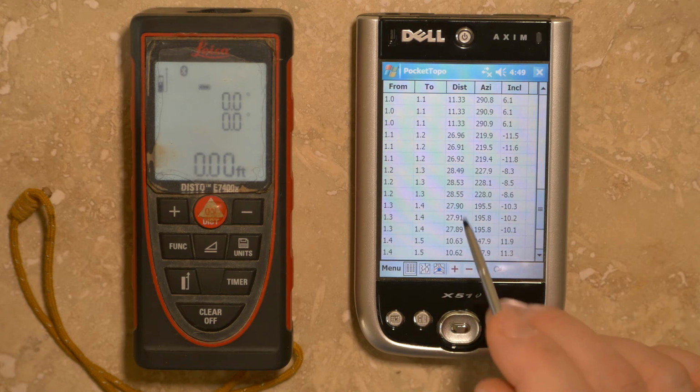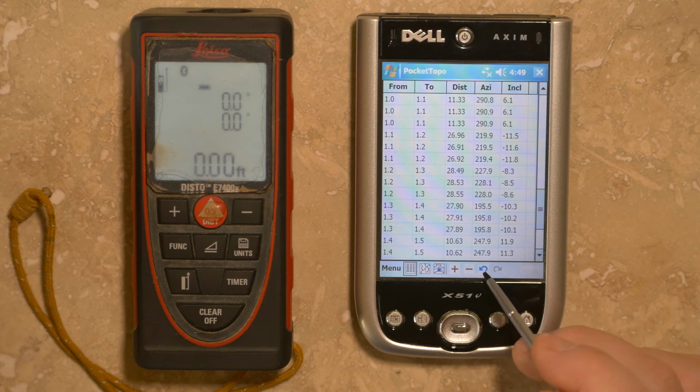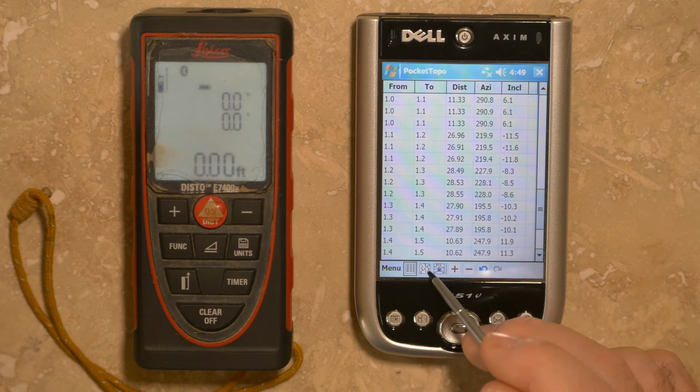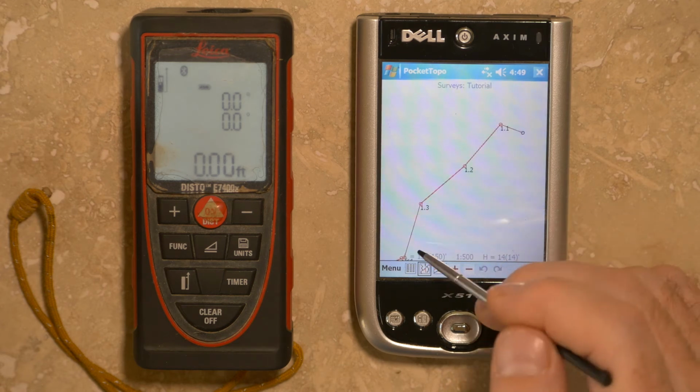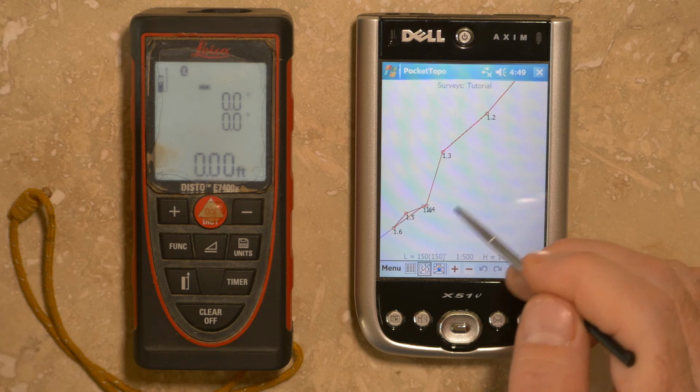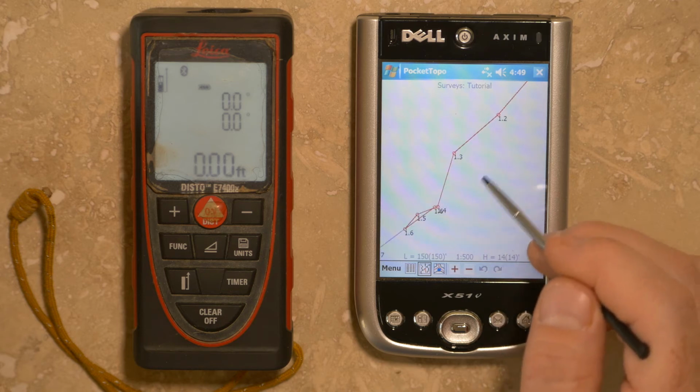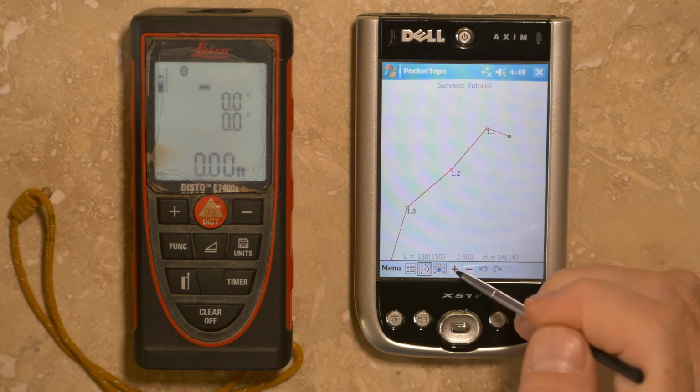In the data table, this plus and minus button don't do anything, but you have basically like a redo and undo button on the right hand side. So if you enter a data point that you don't want and make a mistake or something like that, you can always use the undo button to correct that. We'll go to the next tab, which is this sort of survey overview. Basically, it just shows you the overall line plot of the data you've collected, and you can zoom in and zoom out with the plus and minus buttons.